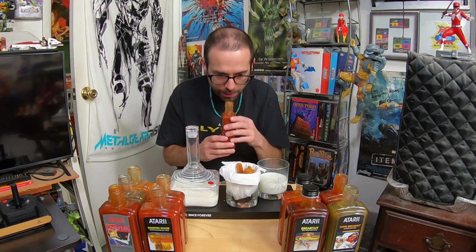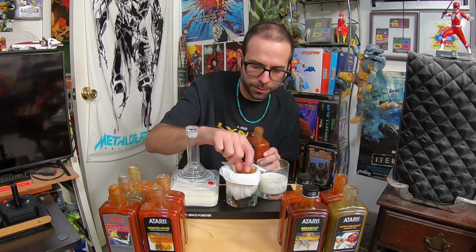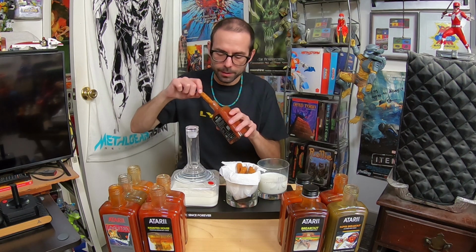Okay, let's see. The old smell. Definitely smells way different than the other two barbecue sauces. Let's see. So this one shouldn't be hot. It should be kind of fruity. Fruity barbecue sauce.